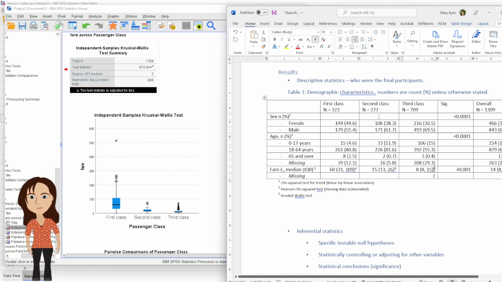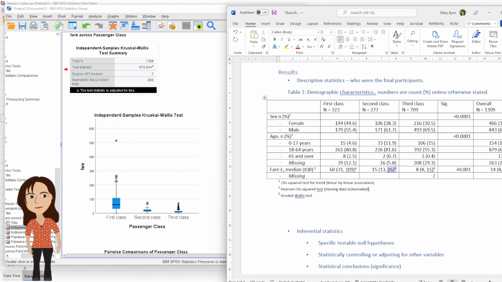Now, this is not the only way to add in superscripts to illustrate that groups are different from each other. I have actually seen in some papers where they do the opposite of this. So here I've got a different letter for groups which are significantly different, and I have seen a paper which does groups that have a different letter are the same. I can't remember. It was very confusing. Anyway, so what I would recommend is that you have a look at the way multiple comparisons are reported in a paper that's of your discipline.